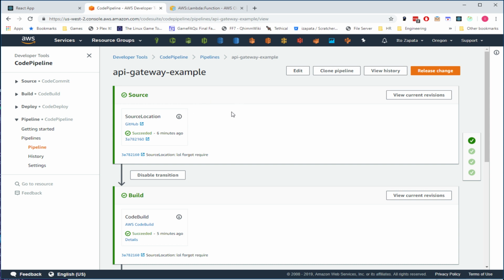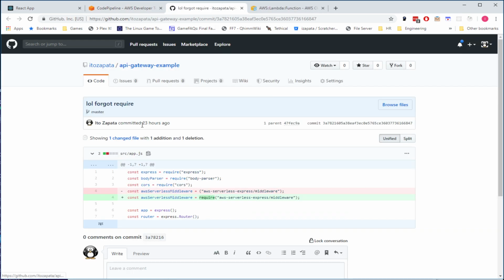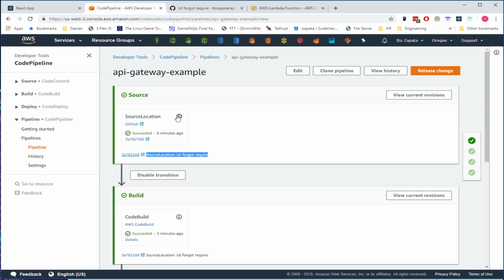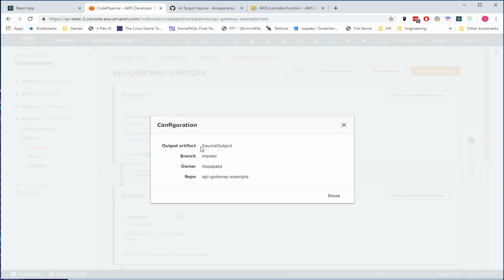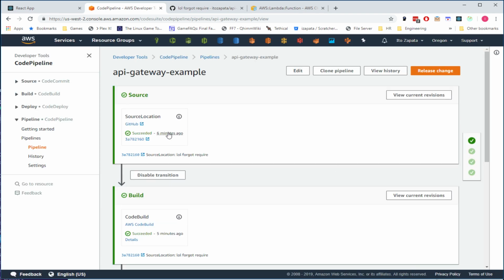But the key takeaway is that I grabbed some source from GitHub. This is the source location. It basically pulls the commit from GitHub. It clicks over to GitHub, and you can see what the change was, and so on and so forth. You can see the configuration was: here's the owner, here's the repo, the branch master, and it uses that OAuth token to authorize this in GitHub.